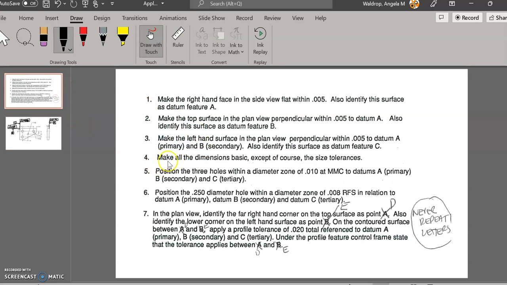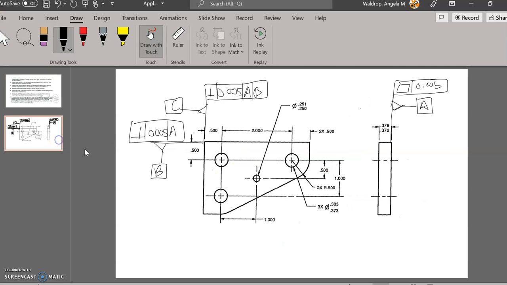Moving on to number 4, it says make all dimensions basic except, of course, the size tolerances. So any dimensions that I have no size tolerances for, I'm going to make them basic. And basically what I'm doing there is I'm putting a box around them. So here we go with those.